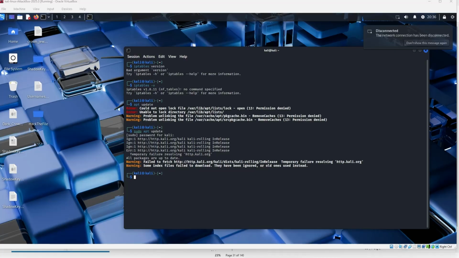Let's put this on a net just really quick and see if I can connect. Let's see if I can do this.